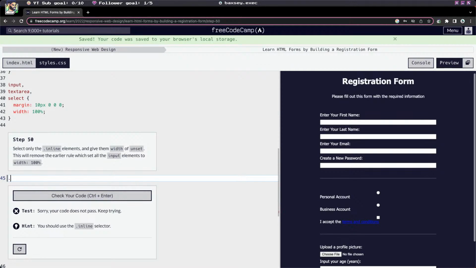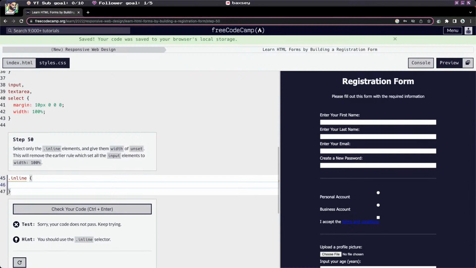Dot inline. Is that what we're supposed to do? With unset.